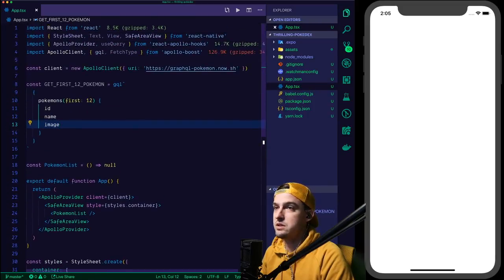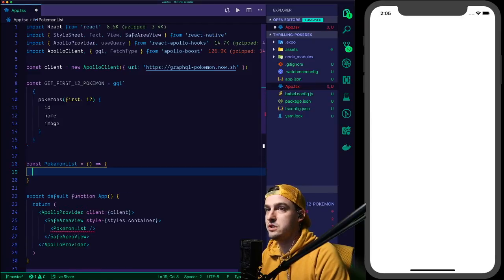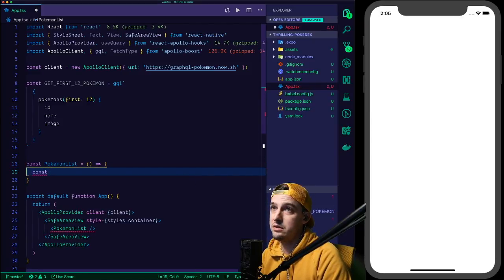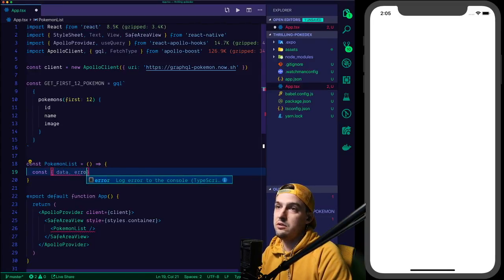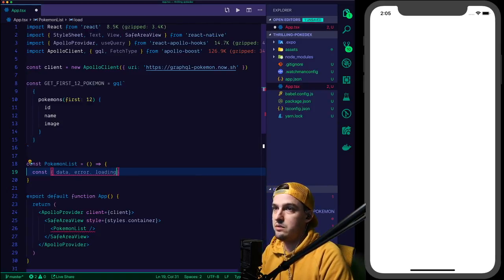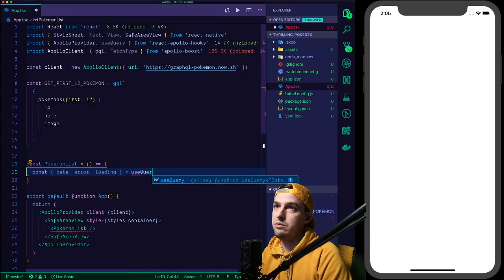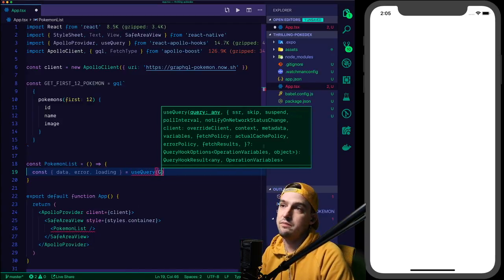So now we can actually get into our Pokemon list. We'll turn that into a function, and we're going to use some React hook action. We should be able to get data, error, and loading, which is what every GraphQL query returns. And we'll set that equal to useQuery, and the query will be the one we just wrote.